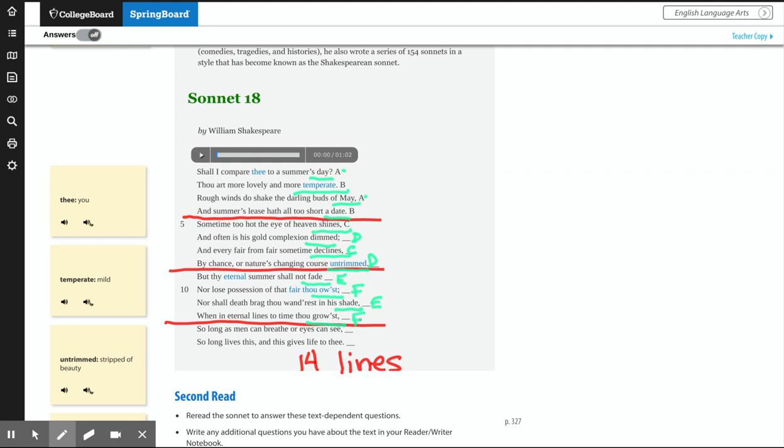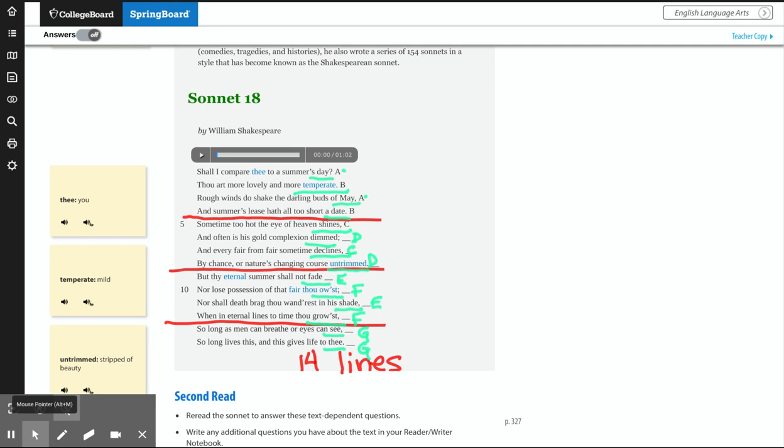And now, by definition, we know that our couplet is 2 consecutive lines of verse with end rhyme. So these 2 lines, by definition, have to rhyme at the end. And they do. And you've already figured out, because you're following along, that we're going to call those G and G. All right, so now we understand the structure: 14 lines in 3 quatrains and a couplet with a rhyme pattern that is specific to the sonnet.